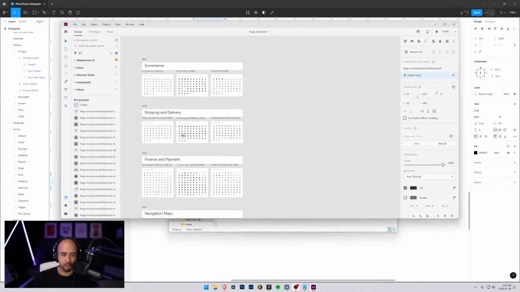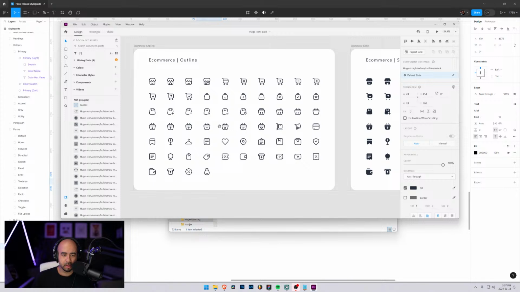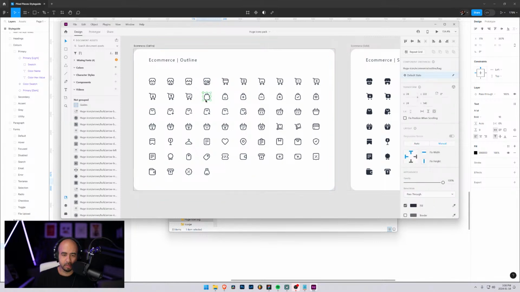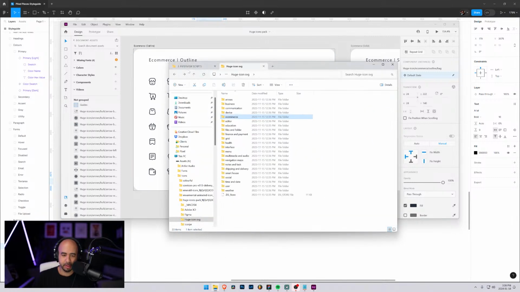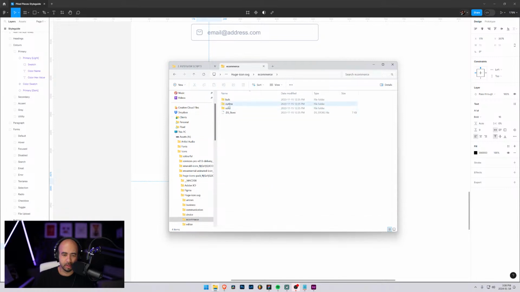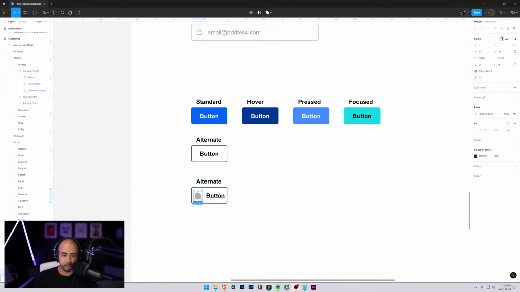Where's e-commerce? Oh, there it is. Guess we can have like a shopping bag. Outline bag. Let's try that, see what it looks like. Okay, let's throw that in there.